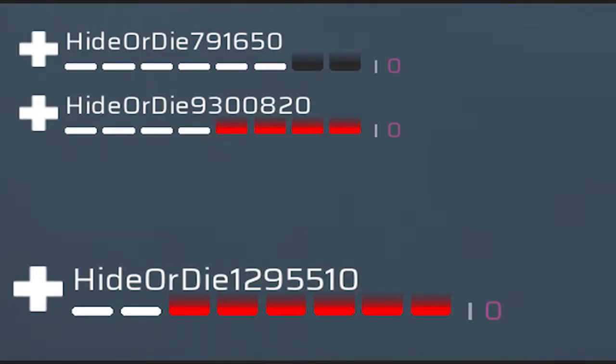Health mechanics. Now, I'm going to read this as strictly as I can so I get the wording and understanding across to you guys better. You start with 8 hits of health. Hunter attacks will deal between 1 and 4 hits of damage to you. As you can see, the bottom player has received 6 hits of damage. The player above them, 4 hits of damage. And the player at the top, 0 hits of damage.